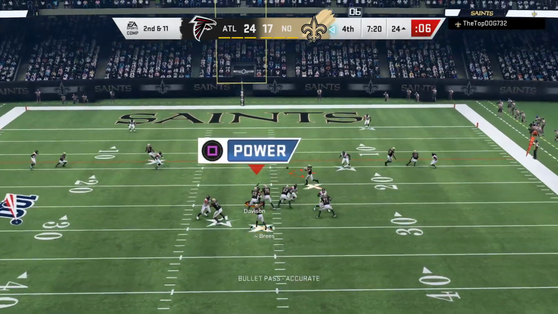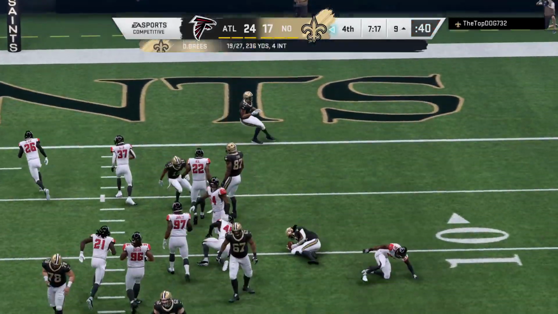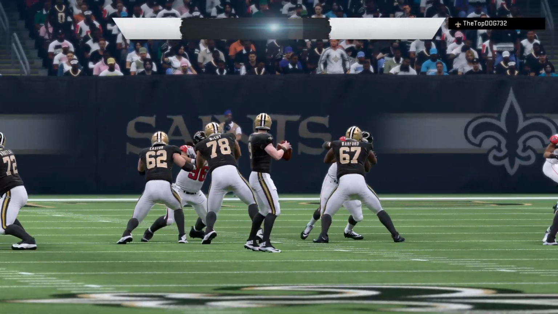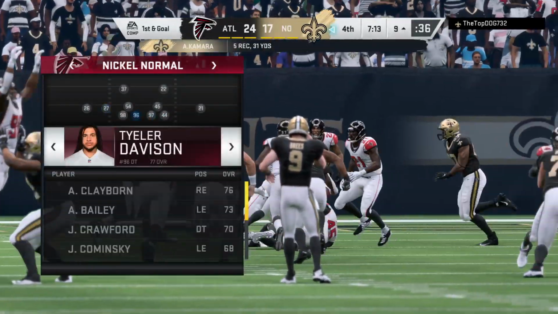Now this time, Breeze will throw. On the check down, he finds Kamara. And he gets it inside the 10 to the 9. Give him 14 on that one and a 1st down.